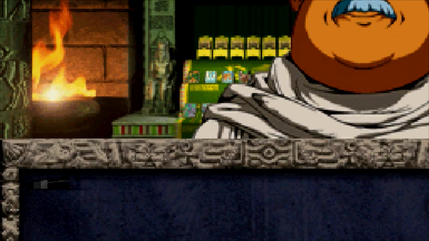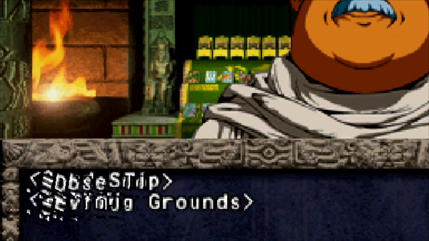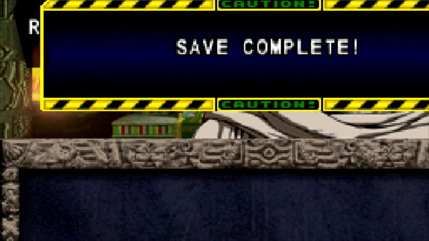Guys, save. I just want to save. Why is this such an issue? Oh, here we go. This guy's background. Card shop. Save. There we go. Boom! Alright, so I hope you enjoyed that episode, guys.